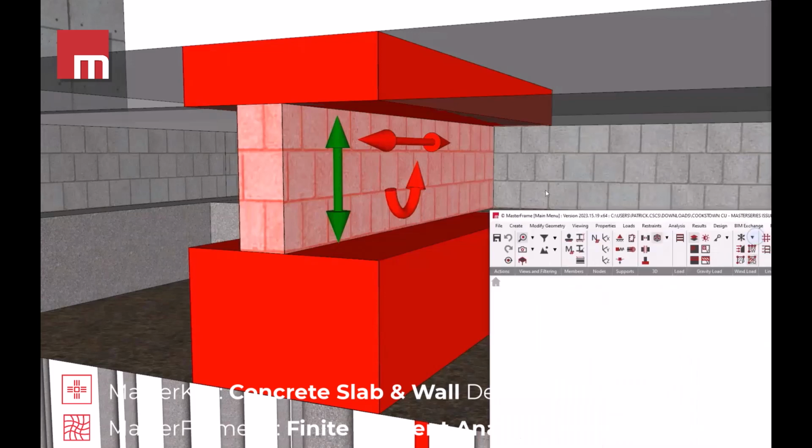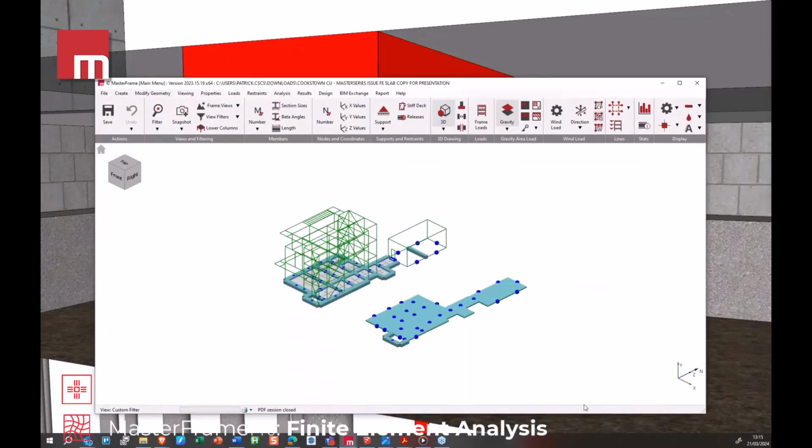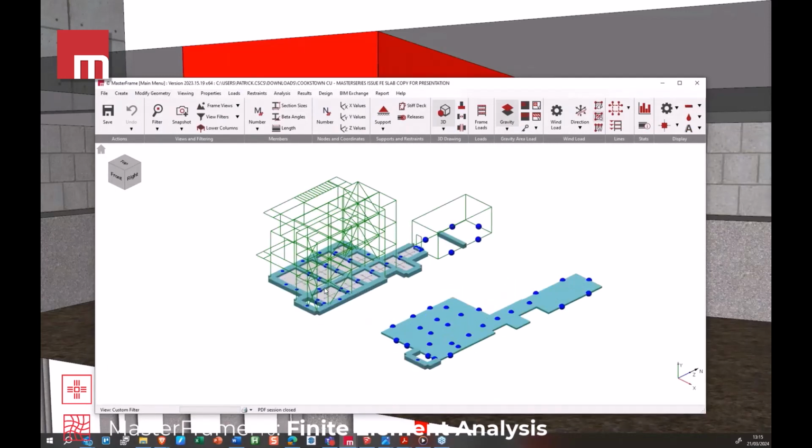What you could do as a simple alternative is to apply the loads from the slab as a two-way spanning area loading panel within MasterFrame, accounting for its stiffness as well. And then you're able to design the ground beams non-compositely. And then whenever you're doing the design of the FE surface, you can just copy that across with all the geometrical properties and do the design of that separately.